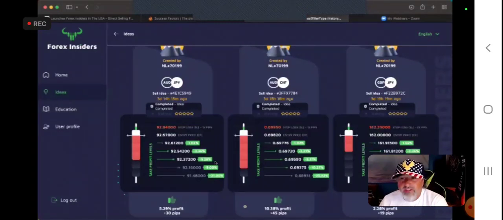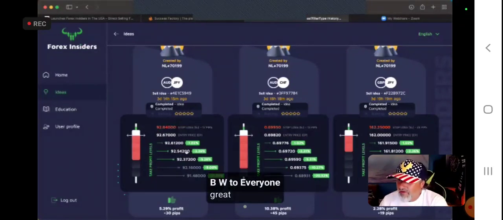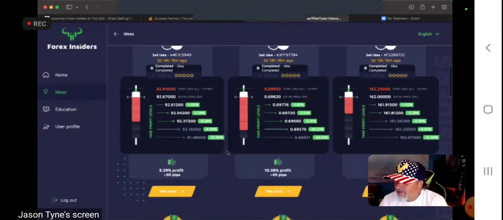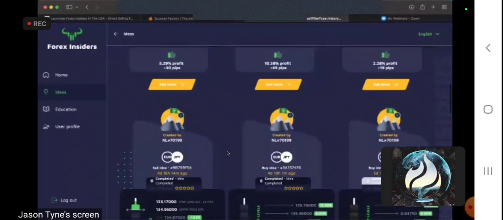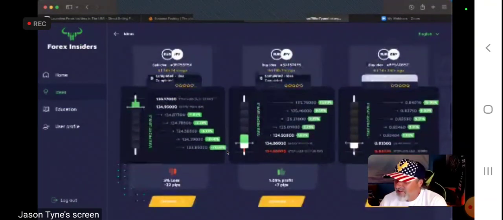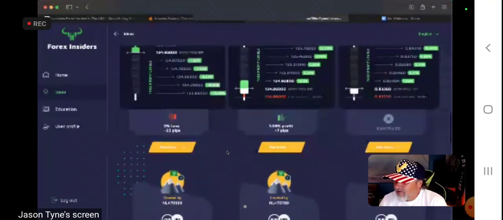And then you'll also see the highlighted sections of what level of take profit was actually part of the victory. So you'll see that this won for take profit levels 1, 2, and 3, but it did not win for take profit level 4 or 5. So you'll be able to go through and look at the different trading ideas in here.